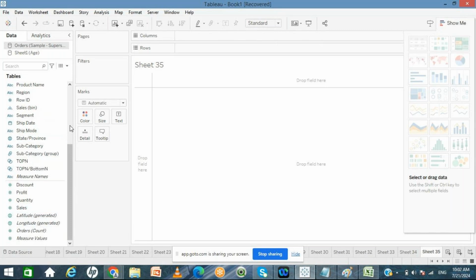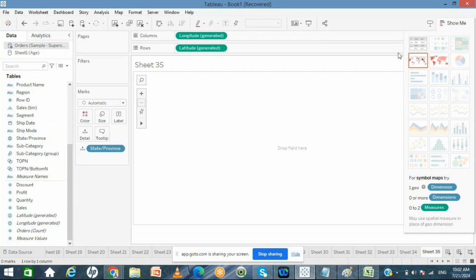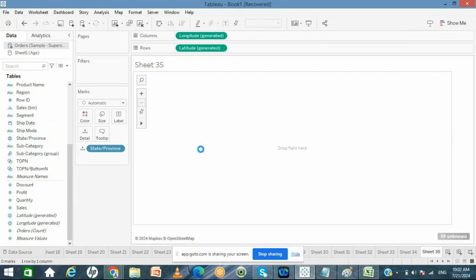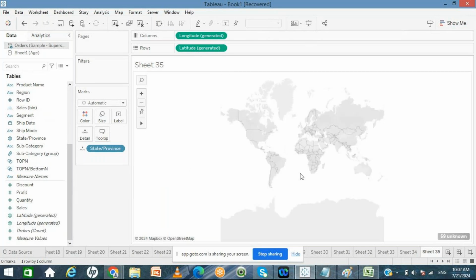And see, let me create a simple one, and I need to tell you about geographical roles also. When I click on the state information, by default it is showing an unknown symbol, unknown locations.